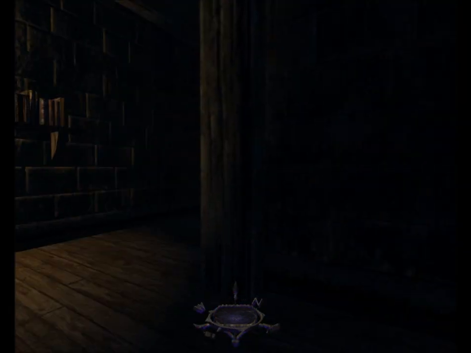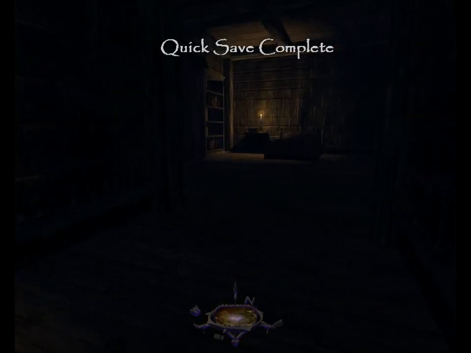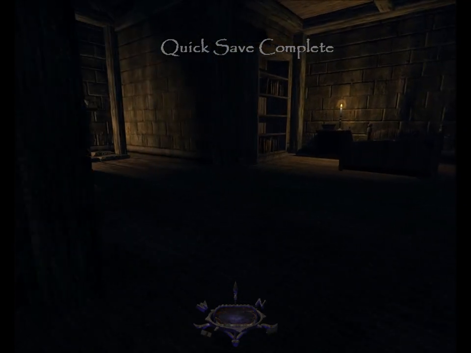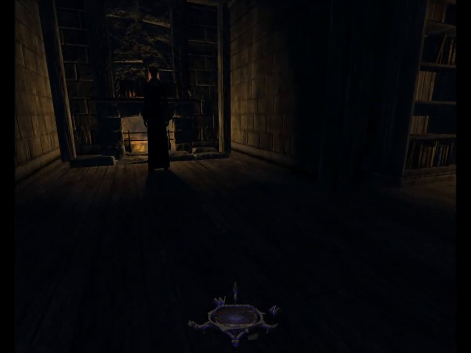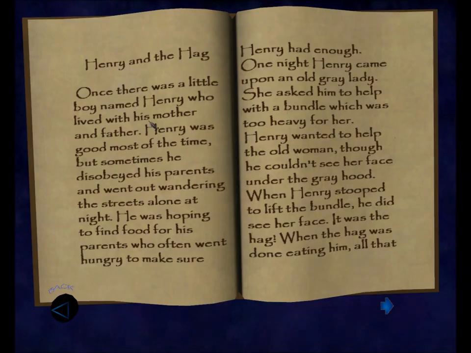All is well. Now, the woman here's awake. I'm gonna ignore her purse because it's procedurally generated. It's not always there. Let's read this first.